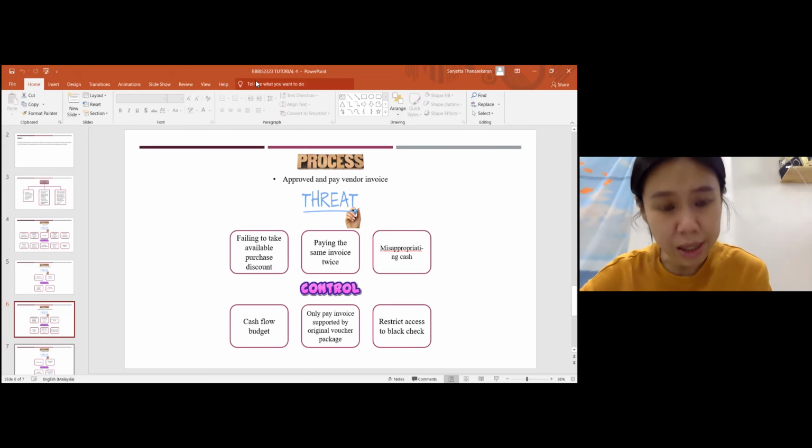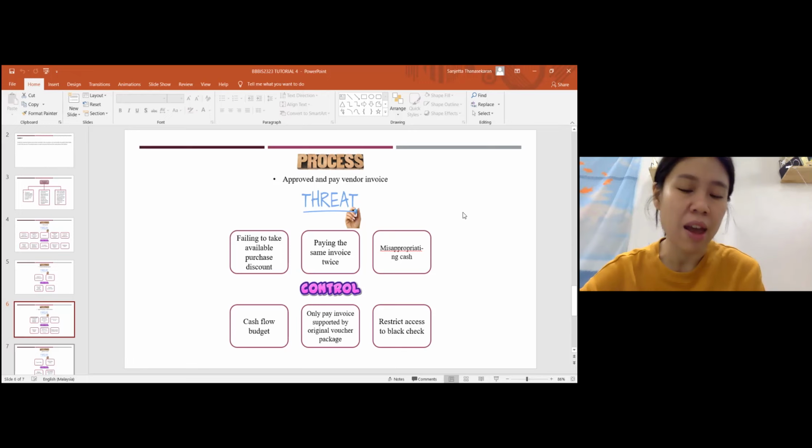Cash flow budget: yes, you need a very systematic cash flow budget. Cash flow is the most important thing in a company. Most companies go bankrupt because of cash flow problems. They tie up so much cash in inventory, or they loan too much that they don't have enough cash to pay back the loan.